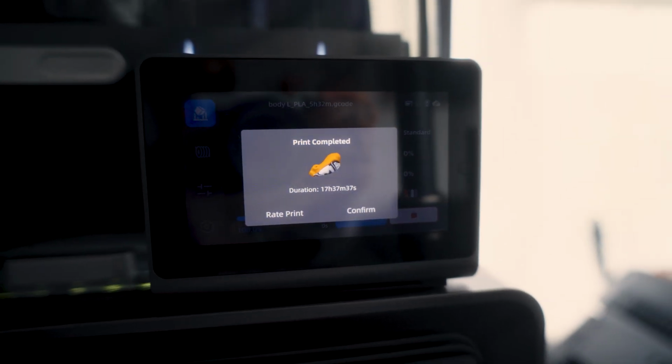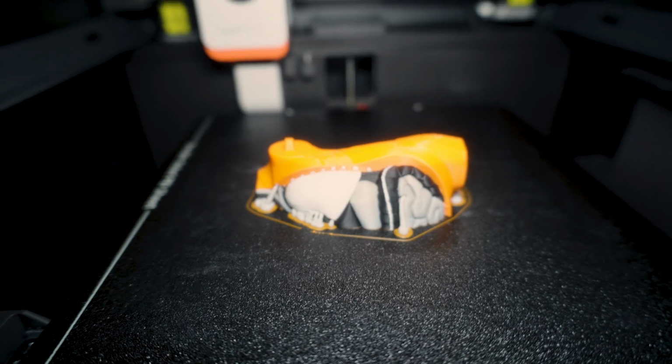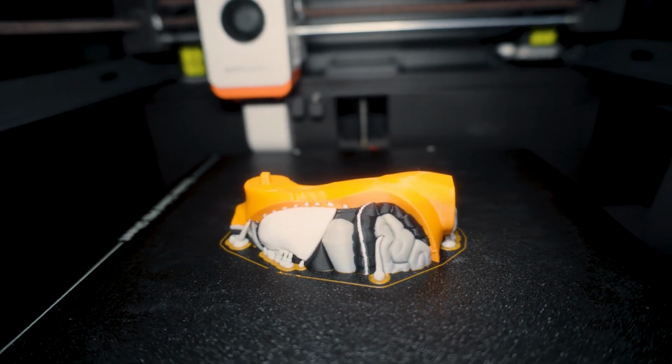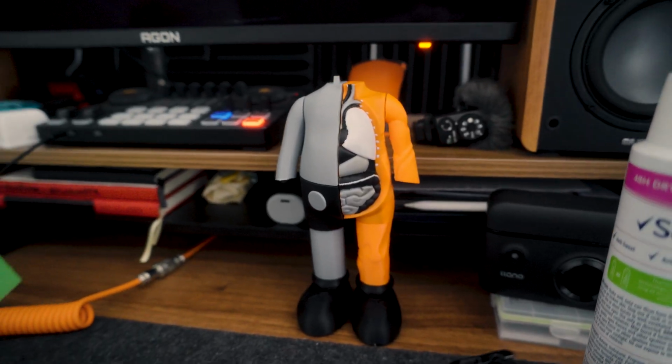17 hours later. It was quicker to print half of my Deadpool head than it was just for that small body section that's multicolour printed. I would have been better off breaking this into parts, printing all the colours separately and gluing it together. And not even just the time it took.